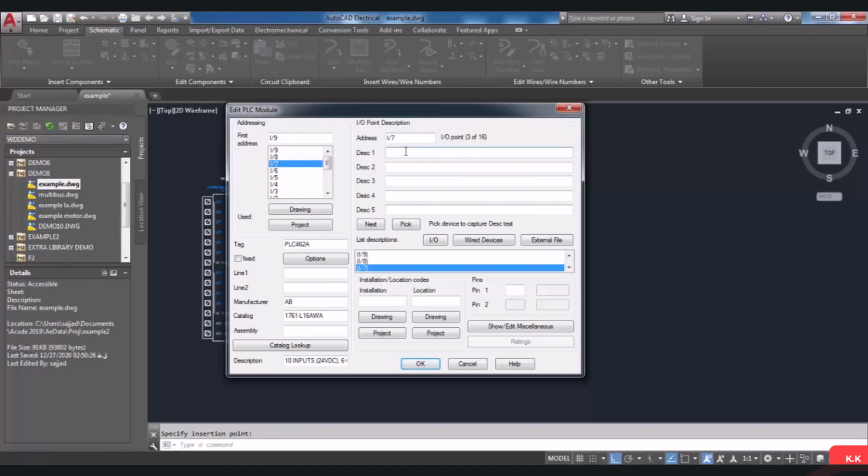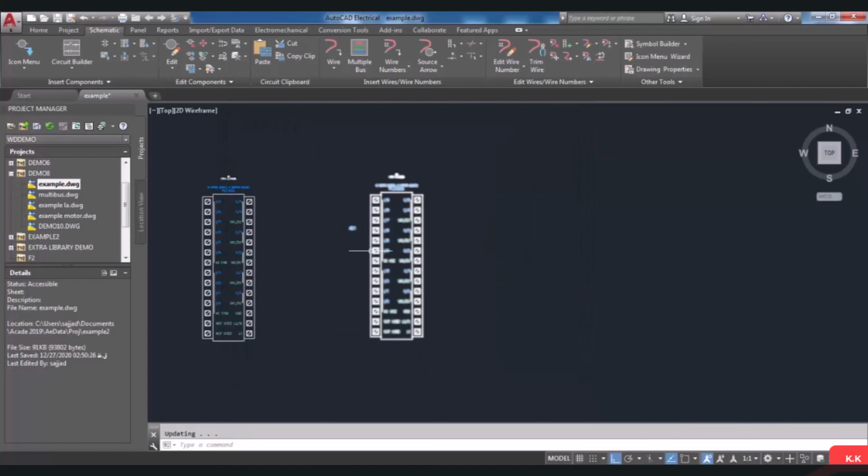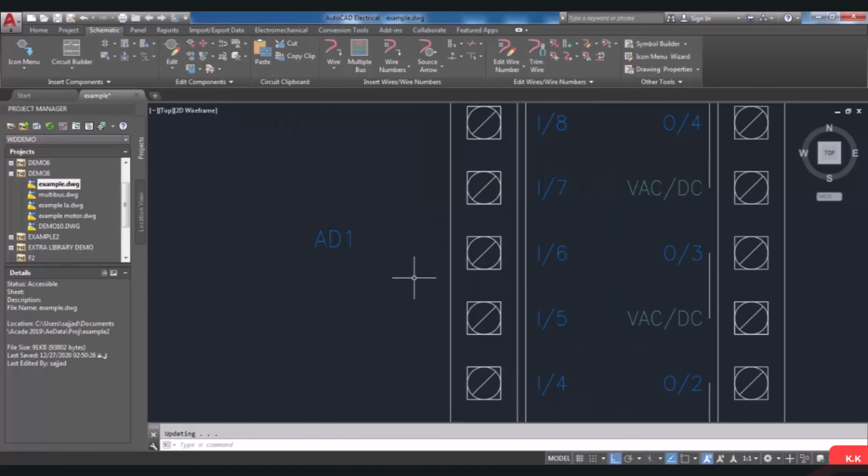For example, I want to add a description to this point. So I select this by using the Next button and then write in the description Add box my desired value. In the next step I can choose OK to see the results at this moment. You can see the description you have specified for the address point that you defined.